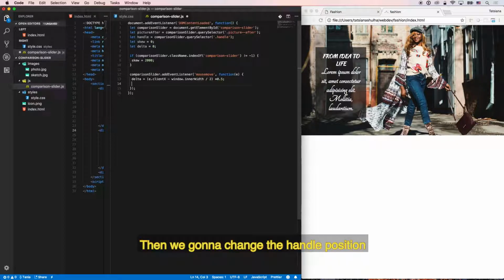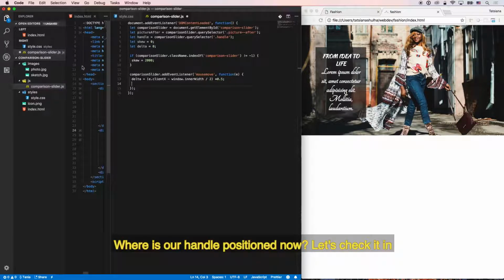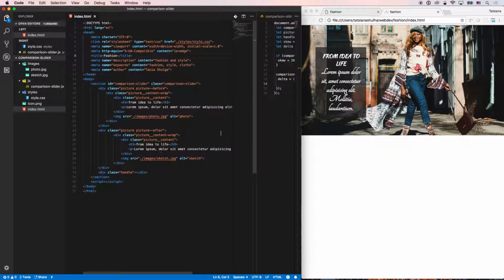Then we're going to change the handle position. Where is our handle position now? Let's check it in the CSS code.